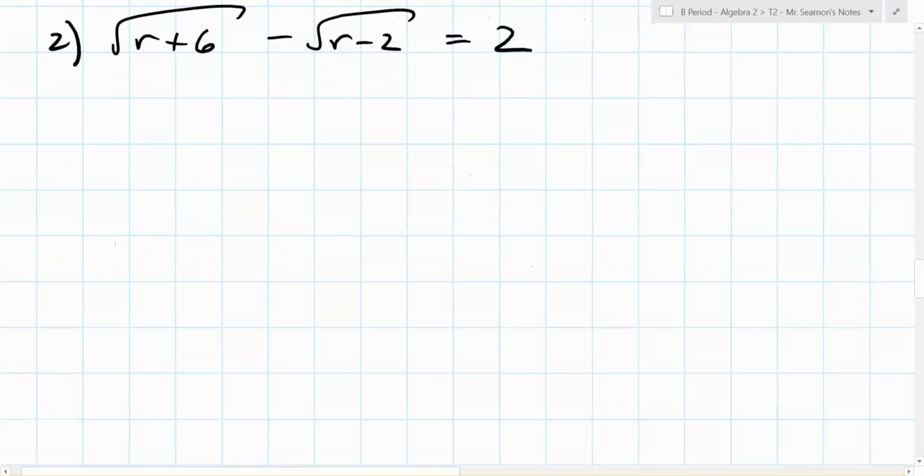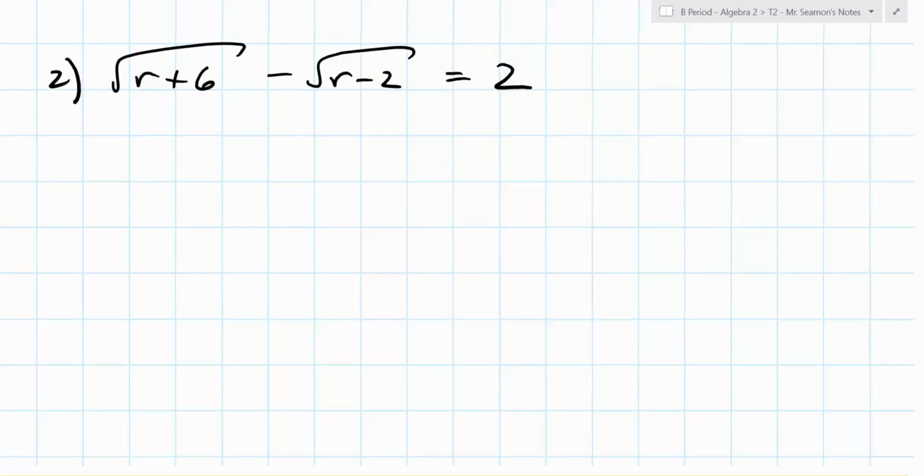We did one like this last class. This is challenging. Why is this one challenging? Yes. There's 2 radicals. And you can't have a radical and make the same thing. Well, you could. It's just I'm just giving you a path that makes it easy. So the structural element that makes this more challenging, it has 2 radicals that you can't combine. The square root of x plus 6 and the square root of x minus 2 are different radicals. So I gave Noah a hint.